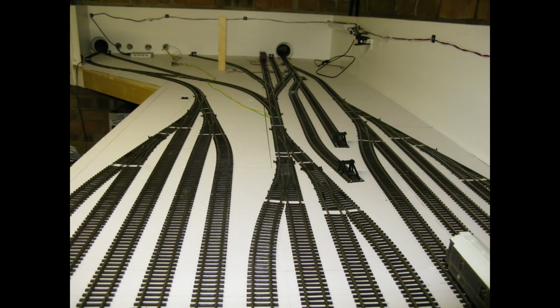But it does stress the importance that I have put on myself that before you drive anything in or out of the fiddle yard, you always set the route that you want to take. Even if you think it's already set, set it again. It can't do any harm. No points will change if you set it a second time. But basically it ensures that the polarity is set correctly.